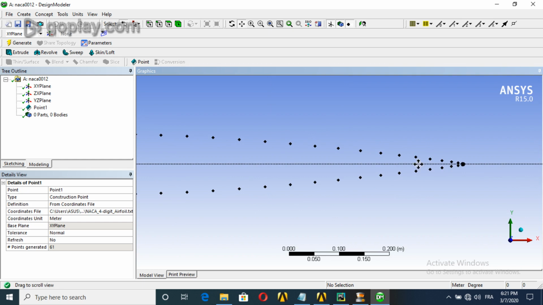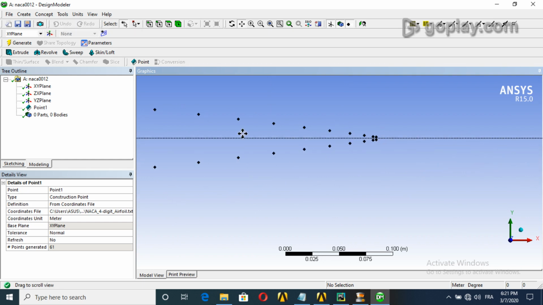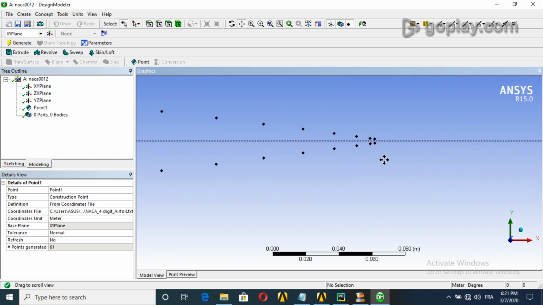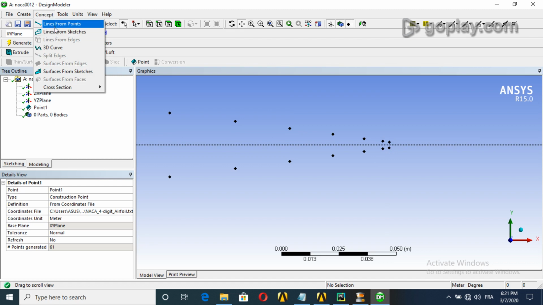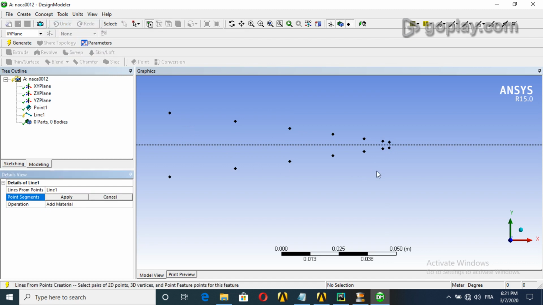Now what we have to do is to create lines between each coordinate point. So we go to concept, lines from points, and click. You can do it several ways.